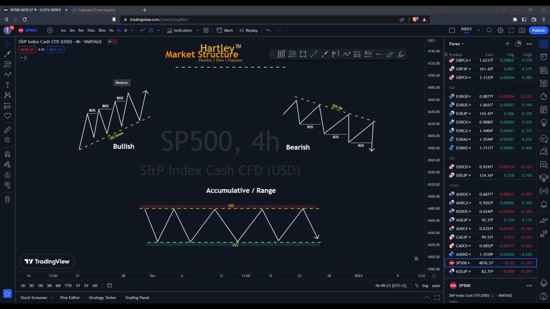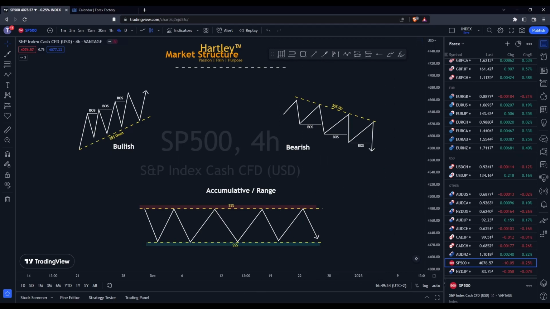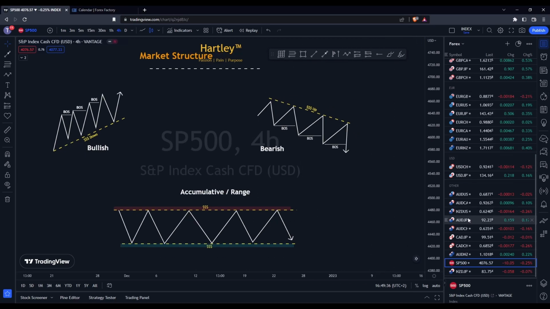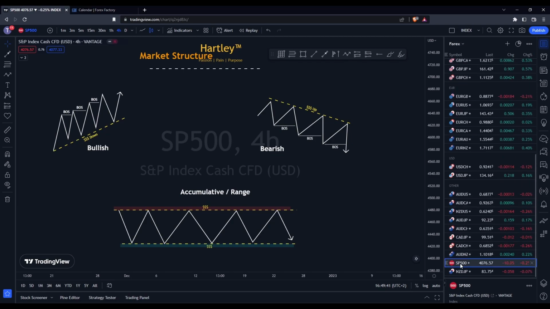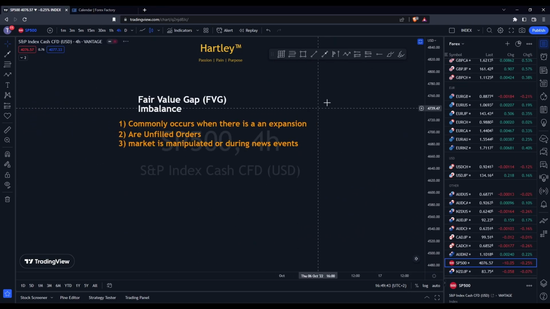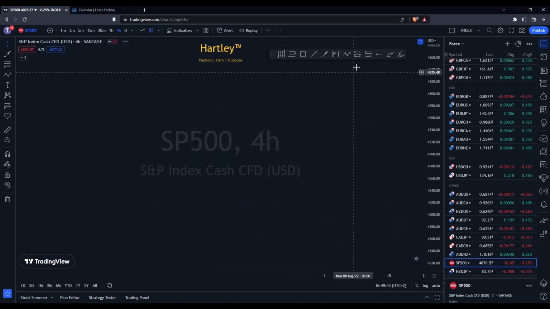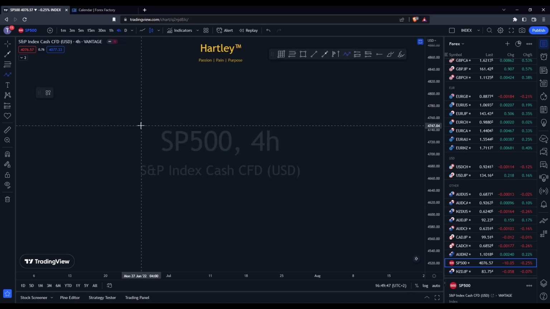The next thing that we had to do was liquidity, trend lines. Let me double check here in the announcements. We had accumulation and distribution. So this goes along with market structure, right? When you have market structure, you got to understand that the market moves in certain ways. Let me go back to the S&P 500. So the market moves in different ways. But the two ways that the market has to move is it has to accumulate before it moves, or it has to distribute before it moves, right?